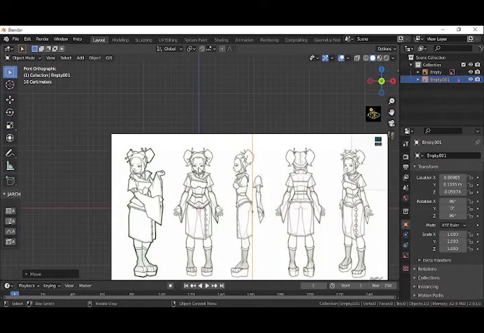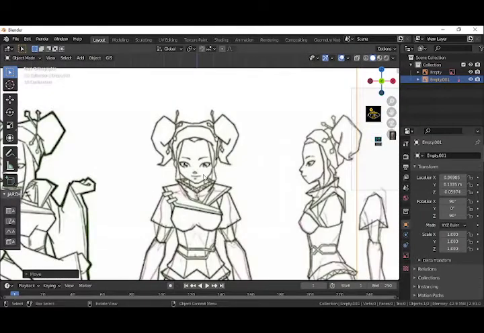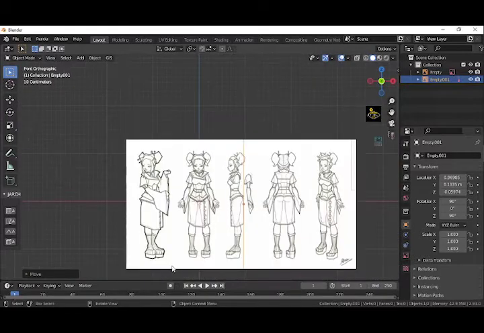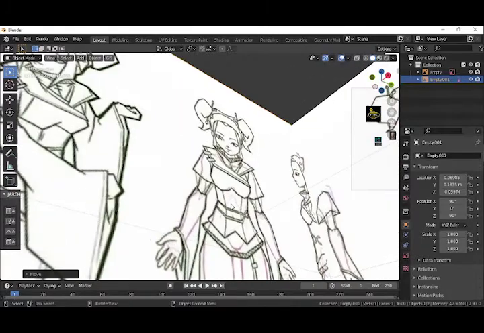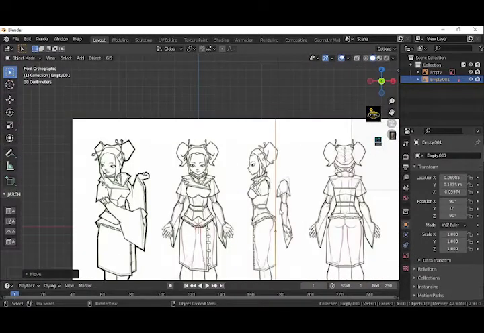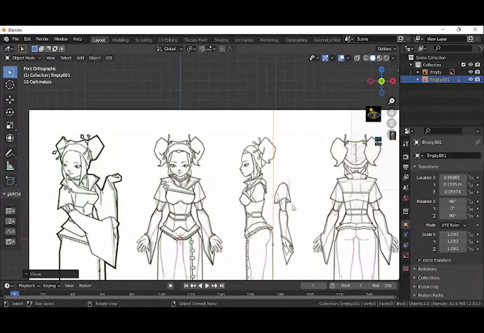This is the basic thing you will need: the front view, the side view, and the back view. These are the most important ones. Actually, even four with her hand, because you also need a hand.